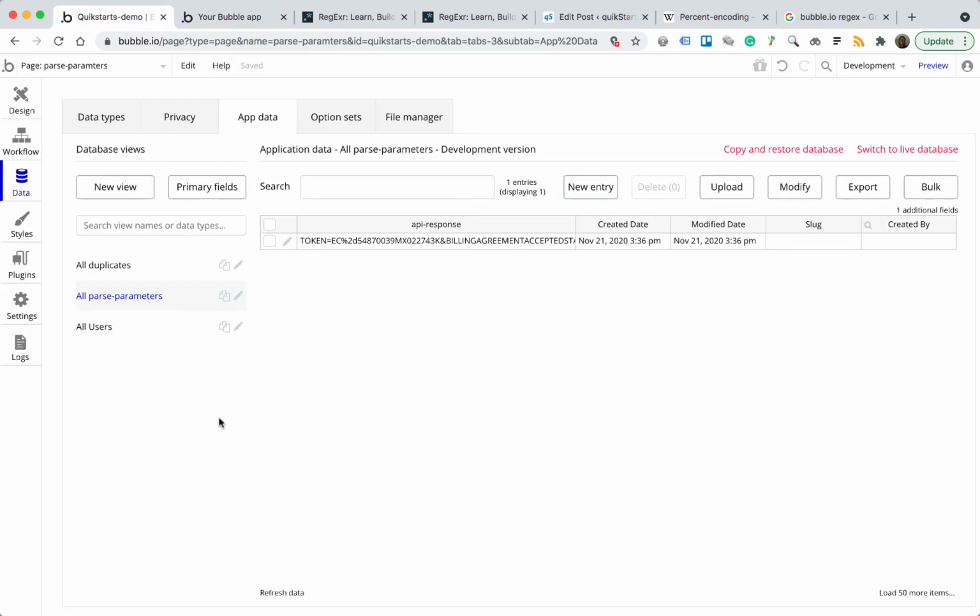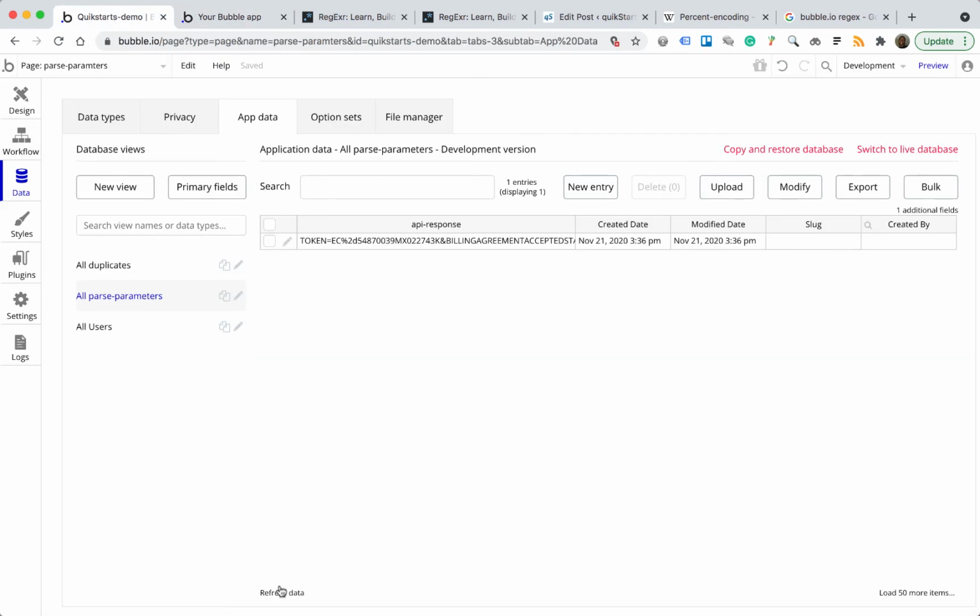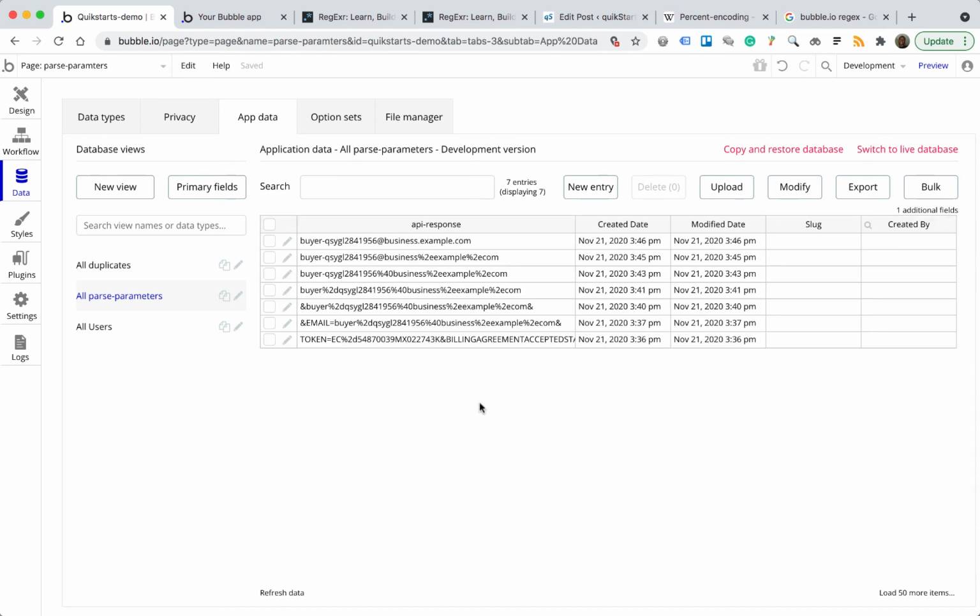As a bonus, just again to help drive this concept home, you probably have it all figured out by now. I'm going to look at the database entries that were made every time we pressed the button here, just to show you how we progressed in massaging the parameter down to what we actually needed.